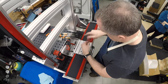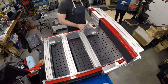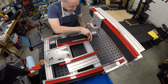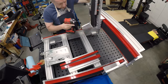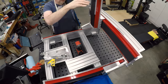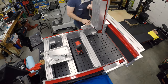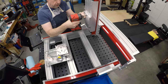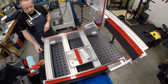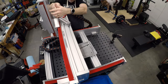Everything else went together nice and smooth, and I'm pretty happy with it so far. I don't have it running under power yet, but we will get that going today. I did notice some tight spots in the Z axis when I turned the ball screw by hand. I can't tell if there's a little bend in the ball screw — which can be straightened — or if there's just a misalignment I need to sort out. There's still going to be a bunch of work to align this. The squareness is not necessarily perfect, and the bed is not necessarily level or parallel to the axes. We will be doing a future video on aligning everything as closely as possible.